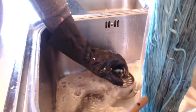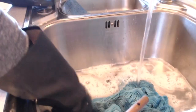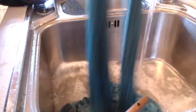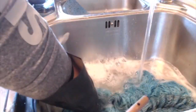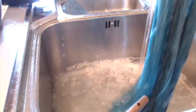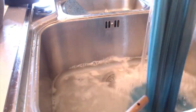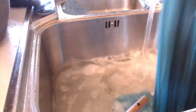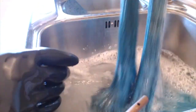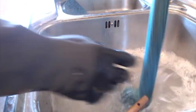All you want now to do is to rinse off the soap. Because no dye came off, I'm not going to do the soapy wash, but I will rinse it a few times. If you've got any soapy residue, it can be felt on the wool. If it's a knitted garment that doesn't necessarily need washed or blocked, it wouldn't be sticky, but there might be a rough quality to the wool. So I always rinse 2 or 3 times.